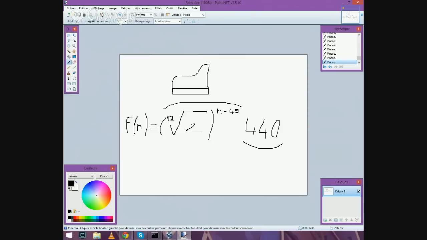The reason for that is that the strings in the piano need to have this kind of logarithmic shape. Here there's a material, and here there's another variation, because the strings are too thin and we need to start with another material, and so we need to restart the logarithmic shape.